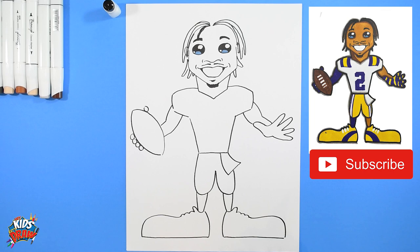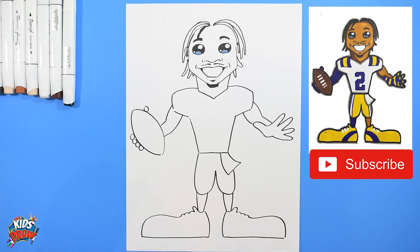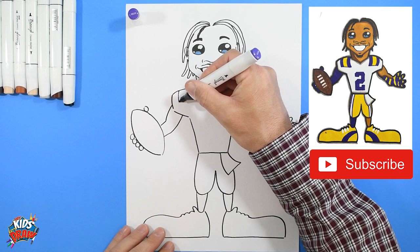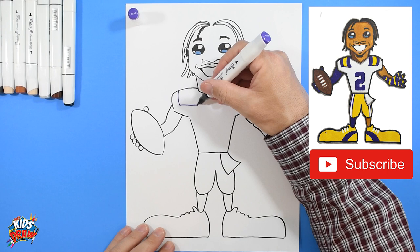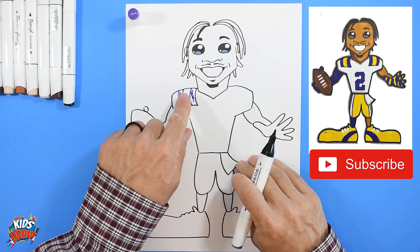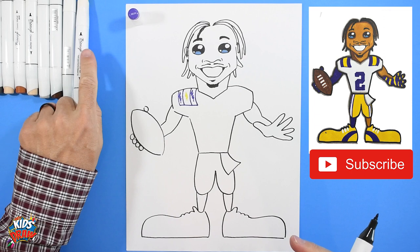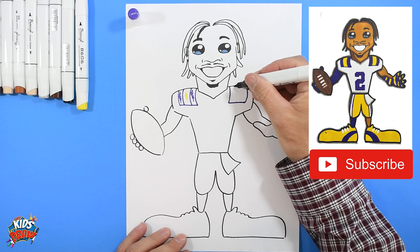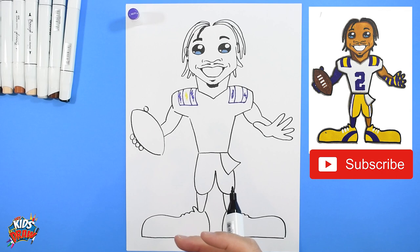Alrighty, so put the dark marker away, get your purple marker, the LSU purple, really quick. And on the shoulder pad here, we're gonna curve down, straight across line, and then we're gonna curve up into the shoulder. Curve down, curve down. So this area is going to be purple, this area is going to be purple, and this area is going to be yellow. So I'm just scribbling so you know what we're going to color in on the fast forward. And we're going to do the same thing over here. Curve down and in, straight across, and curve up to the shoulder. Color that purple, and color this yellow.